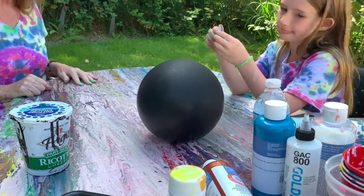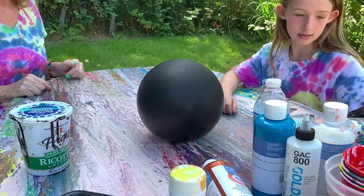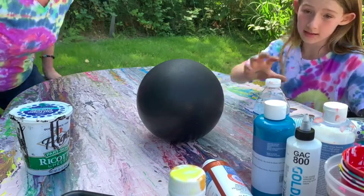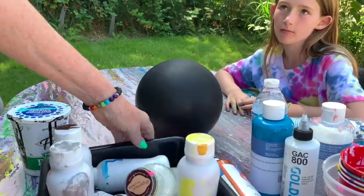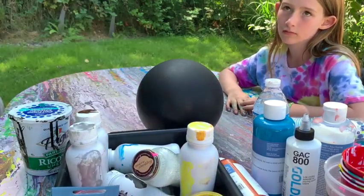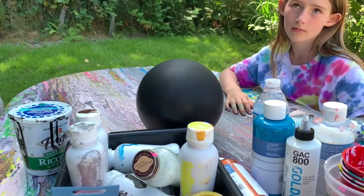We'll be back after we've mixed up some paints and figured out what we're going to do. These are the paints from yesterday that we used for this table. It's Arteza Outdoor Acrylics, plus a bunch of other stuff that we got. We'll see how it all goes together.